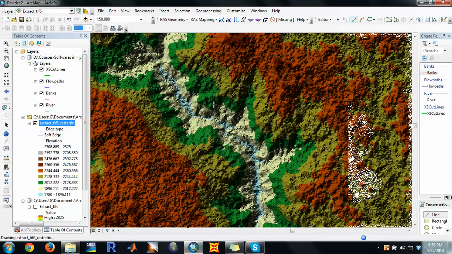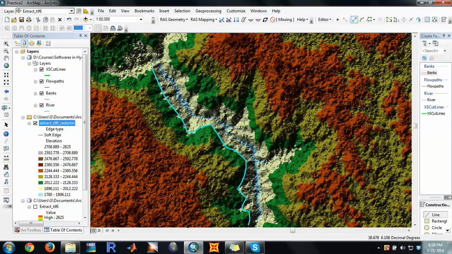So this is the bank line, and then one left bank line, so you have to do the same thing on the right side. Okay.